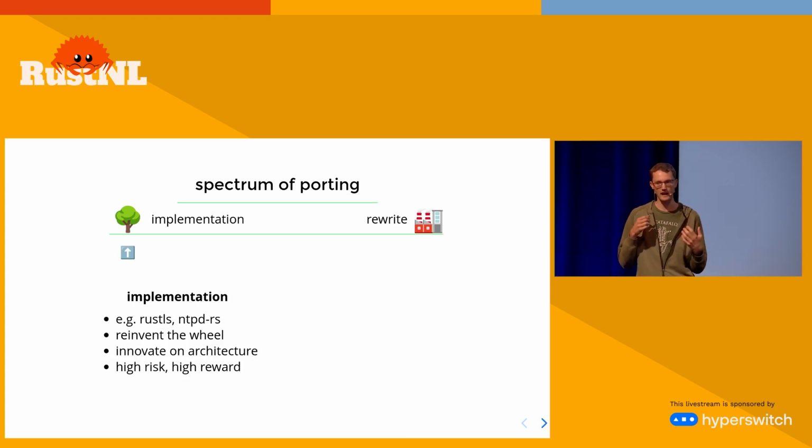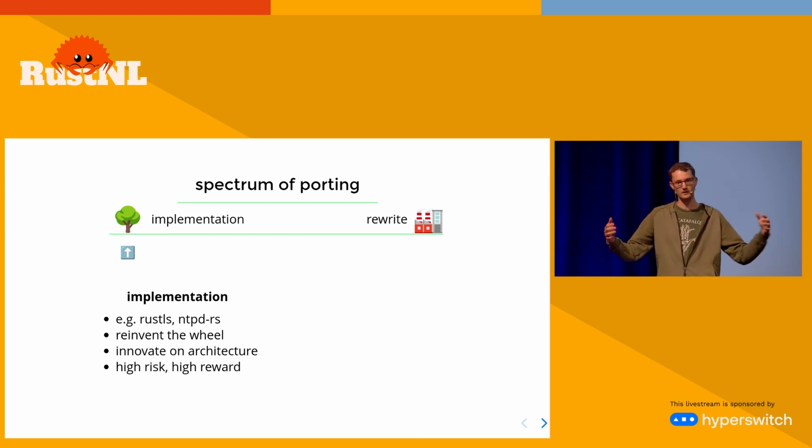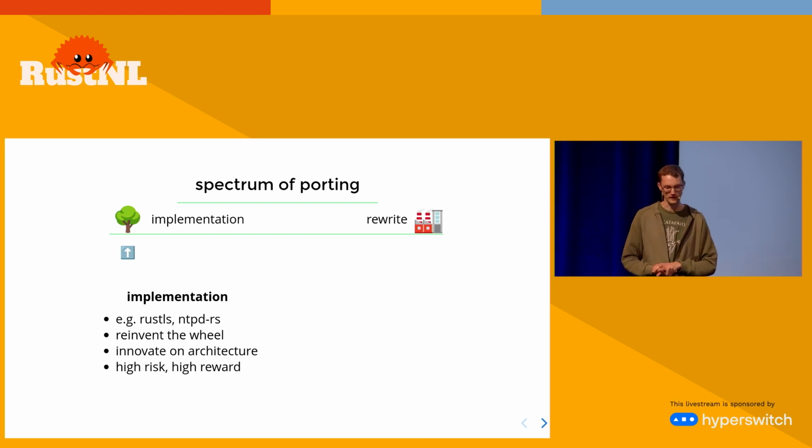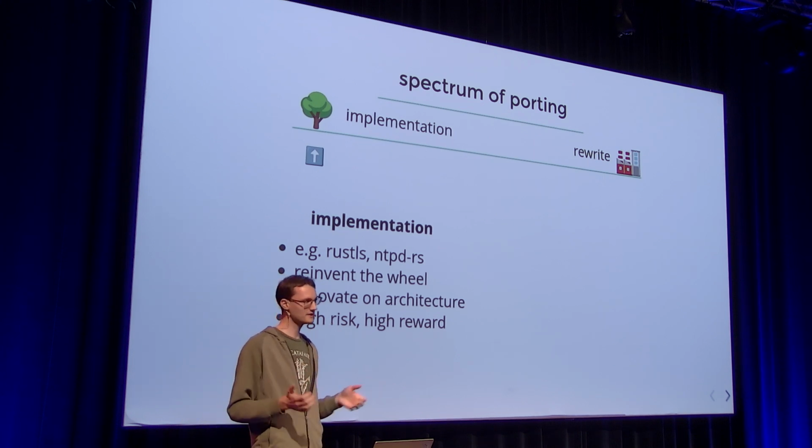So if we have a fresh implementation, like Bevy or ntpd-rs, then they, in a sense, reinvent the wheel. They throw out a lot of existing knowledge and code and start from scratch and have to absorb and digest all of the information relevant to the domain. On the other hand, they can also innovate, mostly in terms of architecture, I think is the most useful one, by being unconstrained by existing implementations. Refactoring architecture is really hard in practice. So in a sense, this is high risk, high reward.